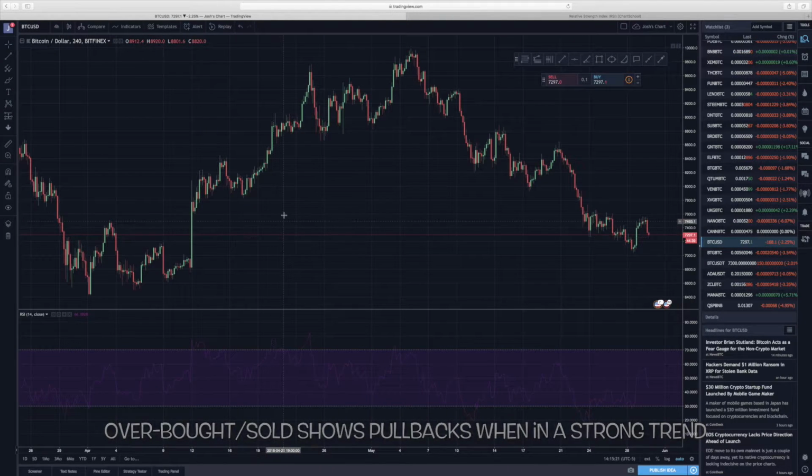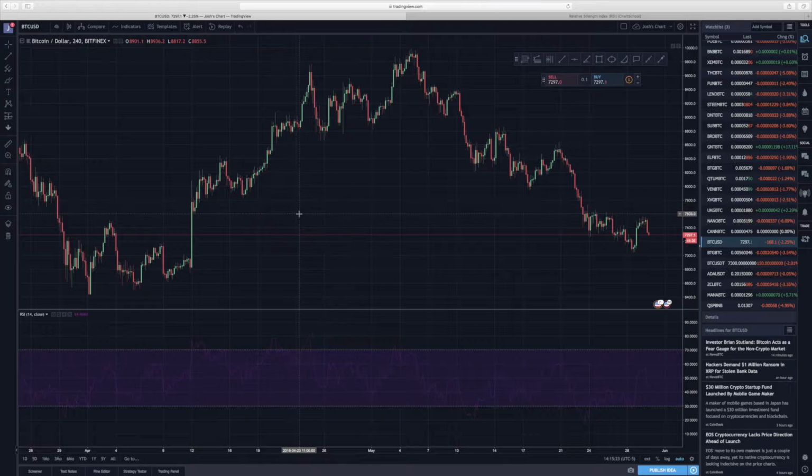Like if it's in an uptrend, it hits the overbought area, it'll bounce back and probably continue that trend, or bounce back and stay in a little area and probably continue to follow that trend. For example, from here to about here, we can say that's a strong uptrend, right? So let's start here and look at the RSI. The next time it goes above and hits that overbought area is right here. Slight little consolidation, or actually it's this whole area here. So this whole area is going to be consolidated. You see it's going to go up here, and the price is going to revert and bounce around in the same spot.